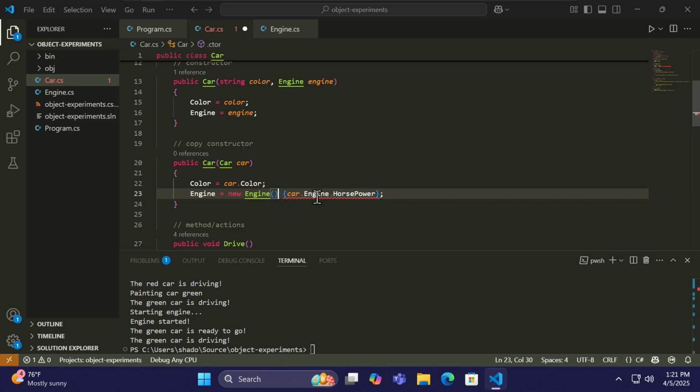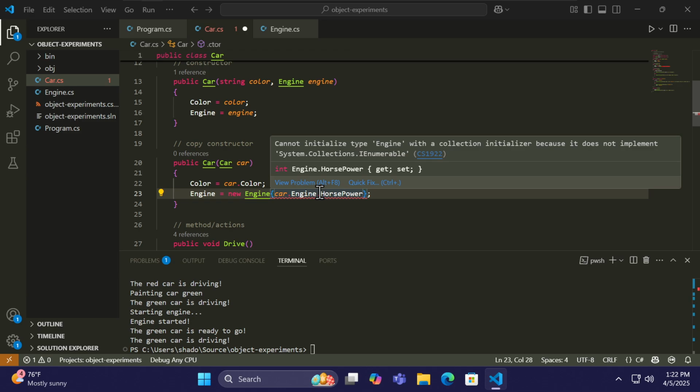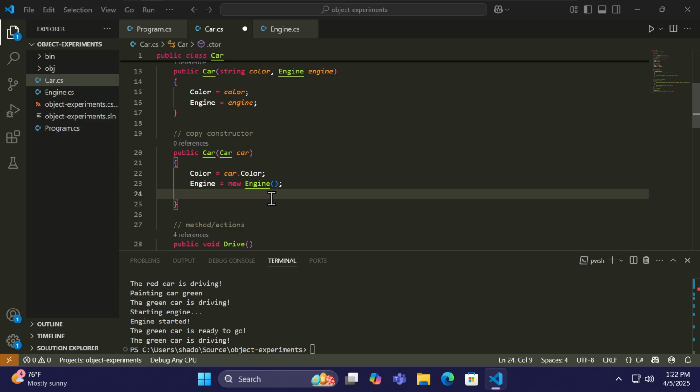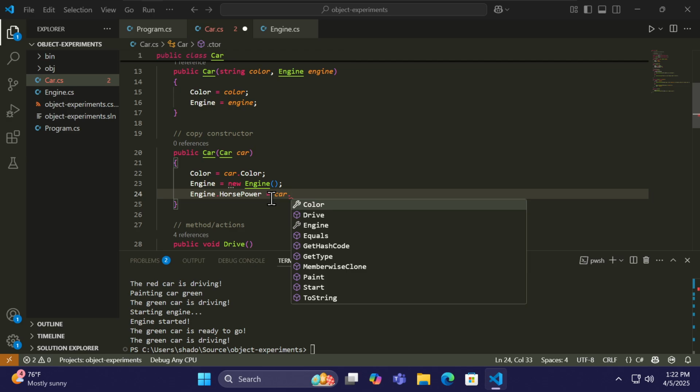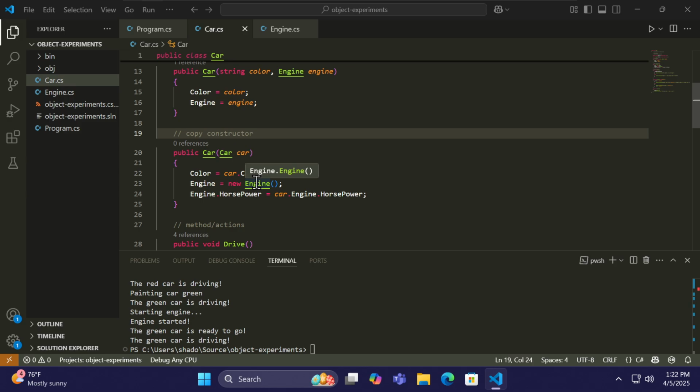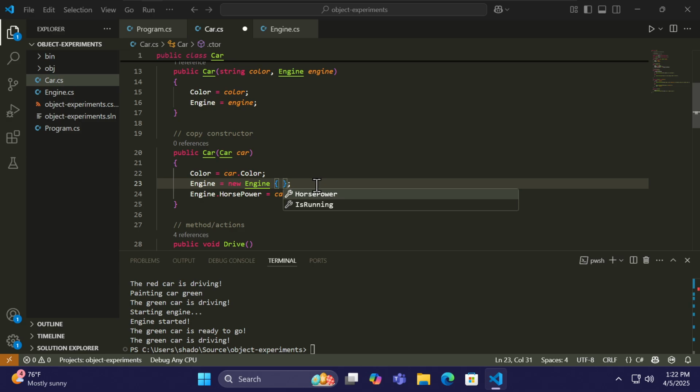I think that's the right format, but I'm not sure. Yeah, there should be a horsepower.